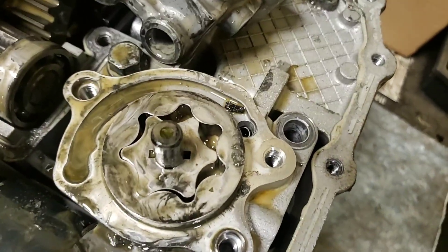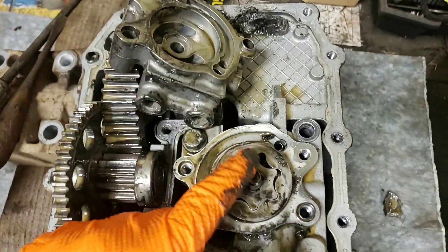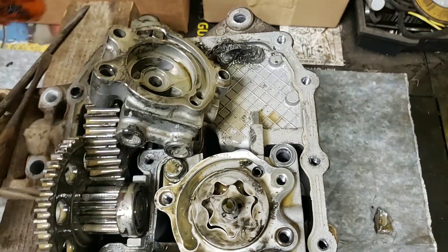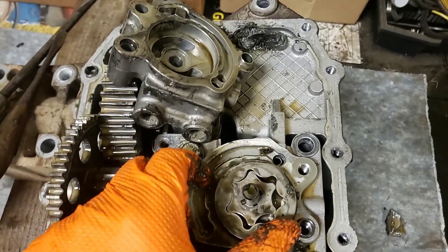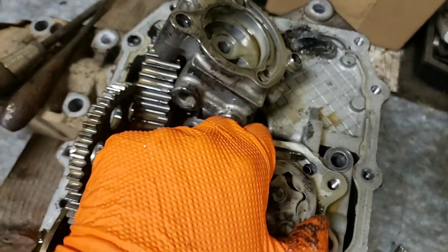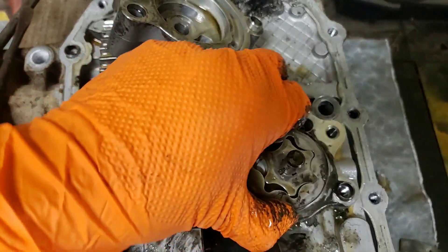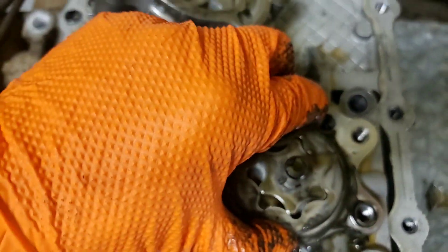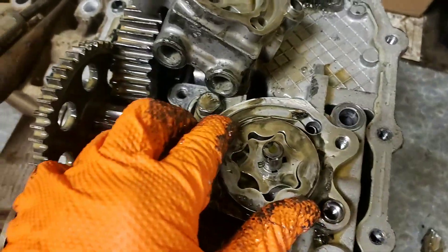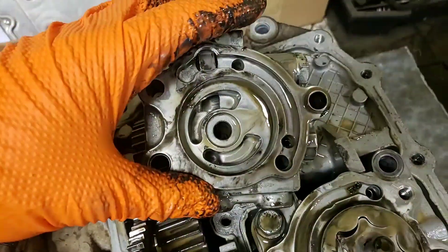This center shaft is actually spun by the fan hub here, while this outer ring remains stationary in the pump housing. It creates a void, pulls oil through the filter, and takes the oil in. As it goes around, the ring actually has seven holes, so there's always a gap. It constantly has one opening pulling suction, and as it closes it starts to pressurize and rotate the oil through.